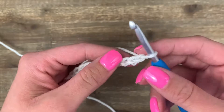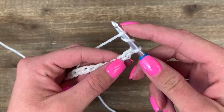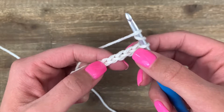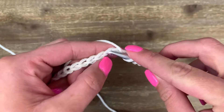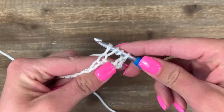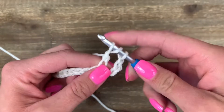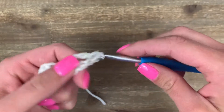To actually make our treble crochet, you're going to start with two yarn overs: yarn over one, yarn over two. Just like the name implies, a triple crochet starts with three loops on your hook. Now find that fifth stitch again — one, two, three, four, and five — dive into that stitch and pull up a loop, giving you four loops on your hook. Now yarn over and pull through two until you're back to one: yarn over pull through two, a second time, a third time.